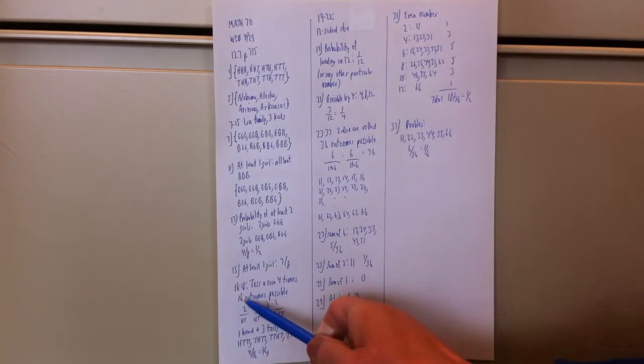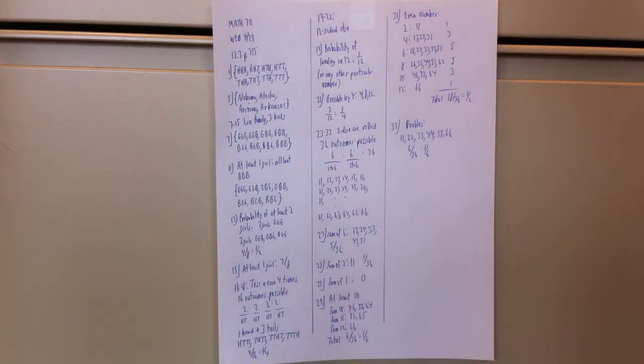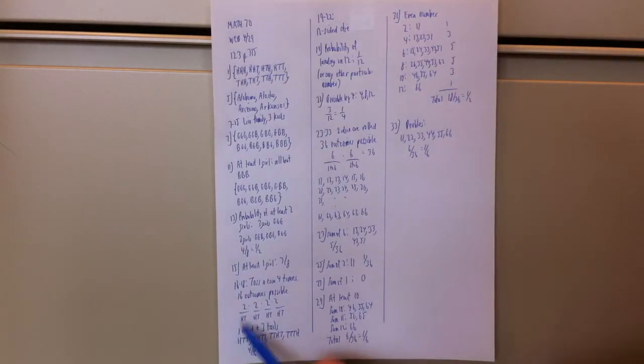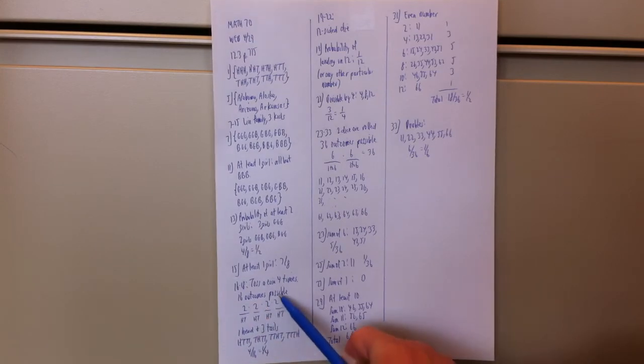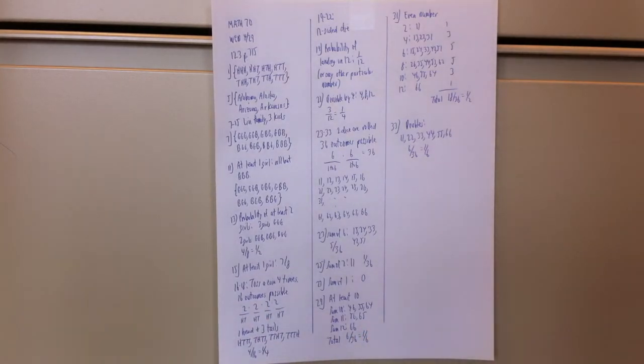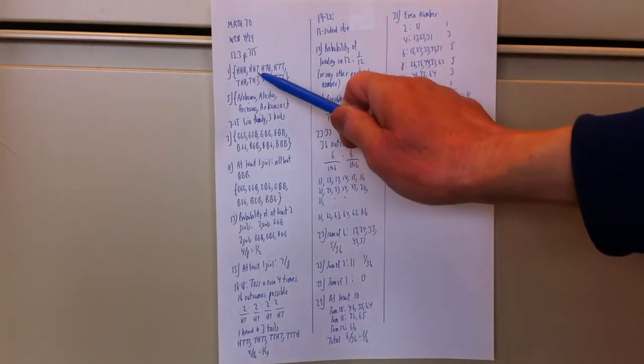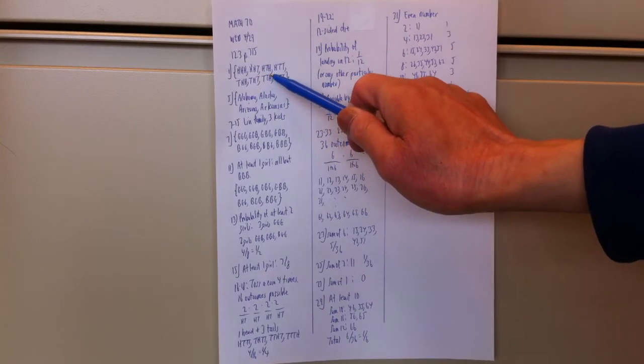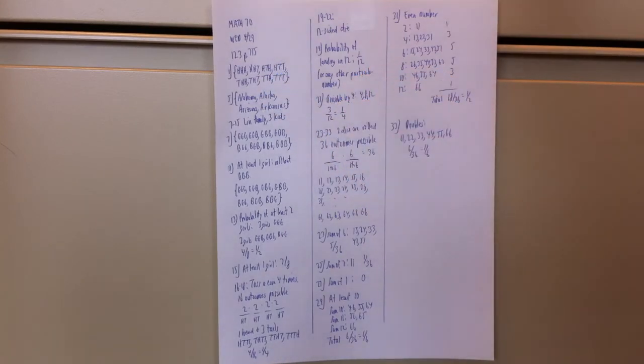All right, for 16 through 18, you're tossing a coin 4 times. That means there are 16 outcomes that are possible, because the first time you can have either heads or tails. Likewise, second time H or T. Likewise, the third toss and the fourth toss. So there's 16 possible ways that you could have an outcome if you toss a coin 4 times. And back here, problem 1, you were only considering 3 tosses, so there's 8 possibilities.